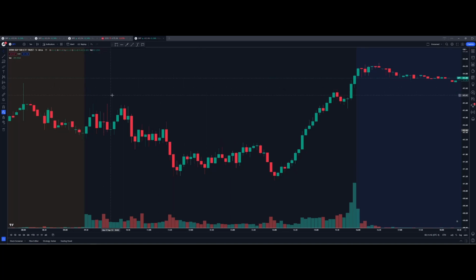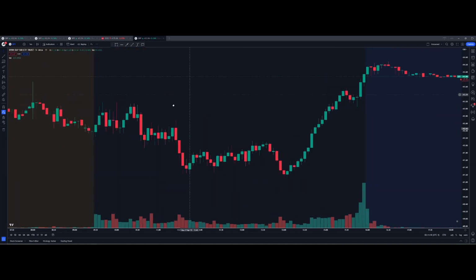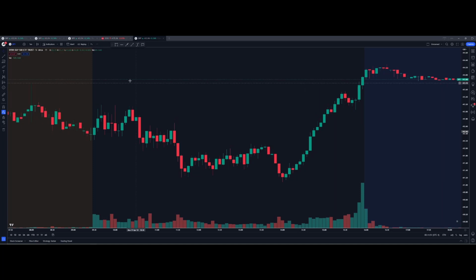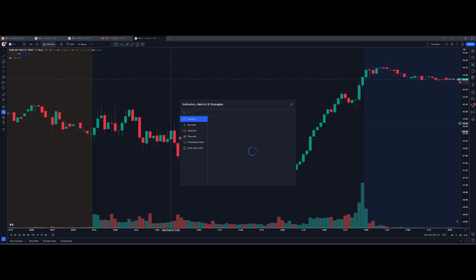So now what you want to do, you want to open up your TradingView. Right now I just have a 5-minute SPY chart. And then if you go into your indicators here at the top left, click on that, and then go to invite only scripts, and then you will see all of them will pop up here. So you're going to have, as it currently stands, 19 scripts. I know it's a lot, but you probably will only use a couple of these. Most of them are just key levels for various different tickers, so don't let it overwhelm you.